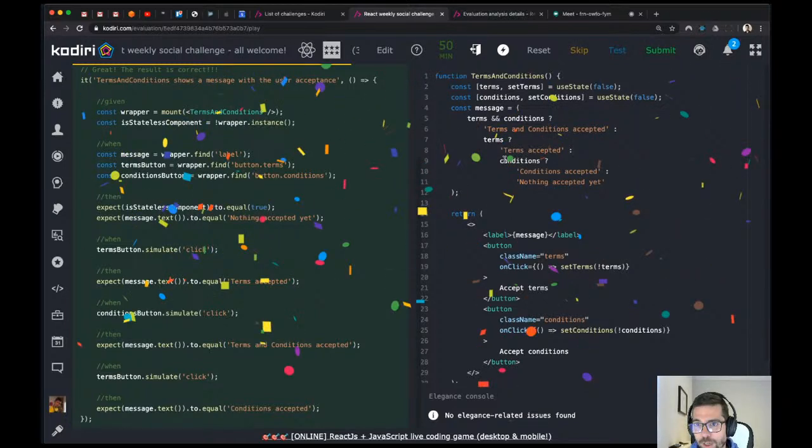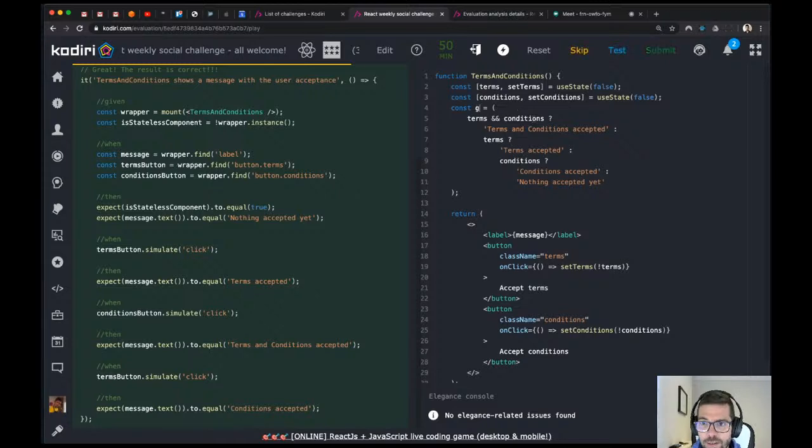So instead of creating a variable, you could create a method, get message. So now instead of calling the variable, you call the function. That's the same thing. So obviously there are different ways of solving the same problem, but I particularly prefer this one because I think it helps from a readability point of view.